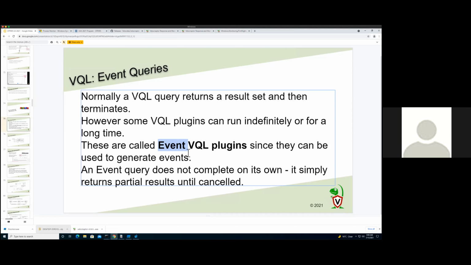So a row is going to be processed by the query every time an event happens. This is called an event query. Now, the important thing is that event queries don't complete. They just keep running forever. They never really stop, and they're just returning partial results until they're canceled.